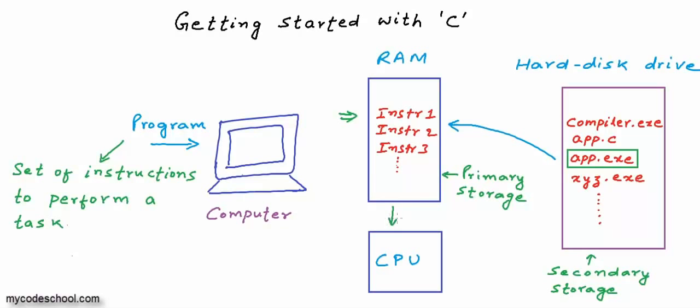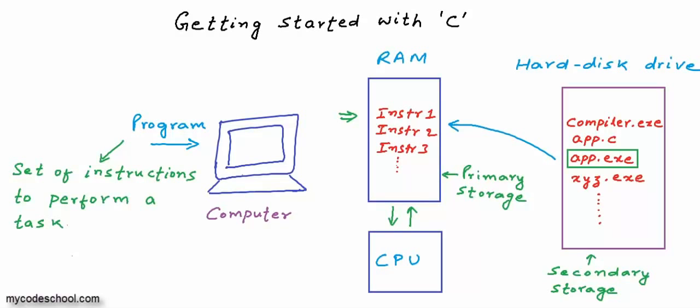CPU can read from the RAM and write back into the RAM. CPU has some memory of its own, but it's very less, good enough to store information for execution of one instruction, but it cannot store all the instructions at a time. It's a small chip, so there is not much space on it. So instructions that will be in machine language are executed one at a time. But the good thing is that CPU can execute millions of instructions per second.